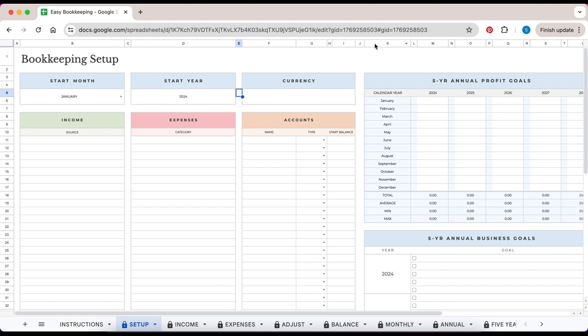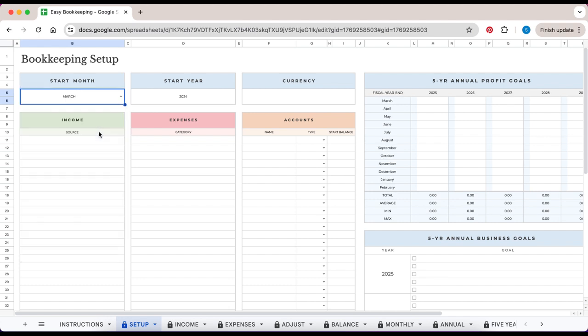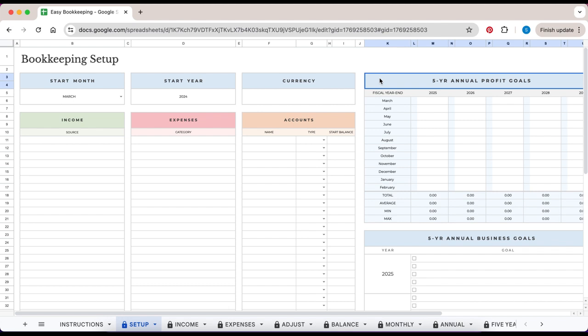Now, if I go over to the profit goals table, I see that the first year here starts at 2024. However, if I go back and select any month except January, I'll choose March, I can go back to the profit goals table and now see the first year in the table is 2025 because it's referring to the fiscal year end. This first month listed here is the current year, and then this very last month is in the following year. So the accounting period you choose just depends on your business patterns and accounting needs.